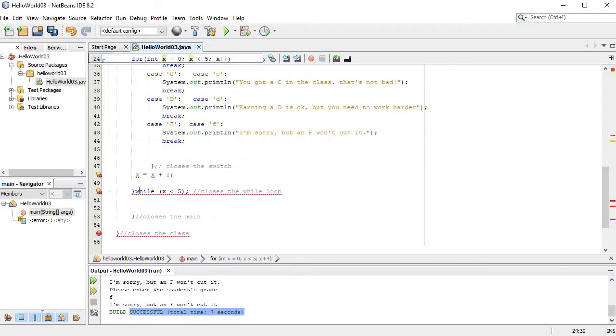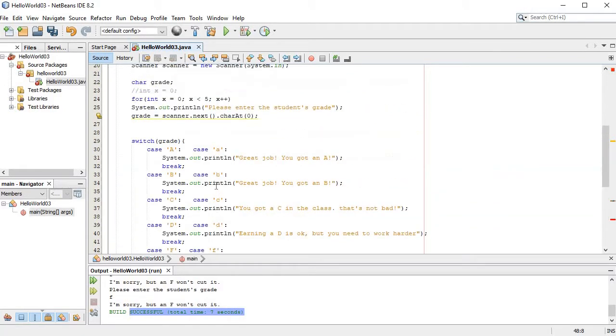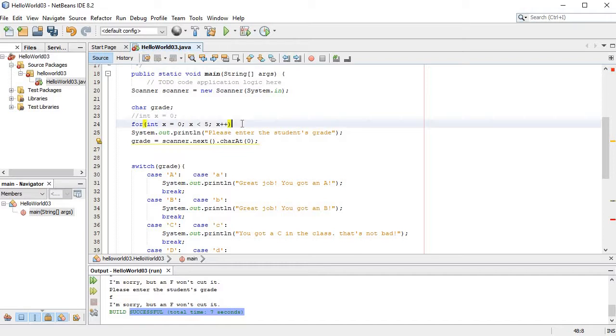So let me come down here. I'm going to comment out the rest of that line. So what this is doing is it has all of the control with it. It creates a variable that we're going to use for the counter. The very first time this for loop runs, it creates this variable called x and sets it equal to 0. Then it will test, is x less than 5? Yes, it is, so it will run this code. When it gets to the end, x plus plus, the third part of the for statement, executes, which adds 1 to x. And then it comes back up. Now it skips this part after the first time, and it goes straight to the condition.